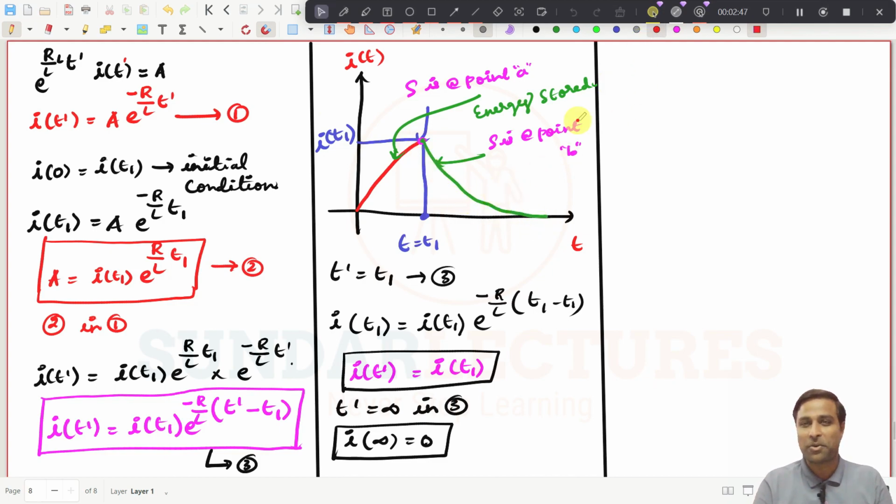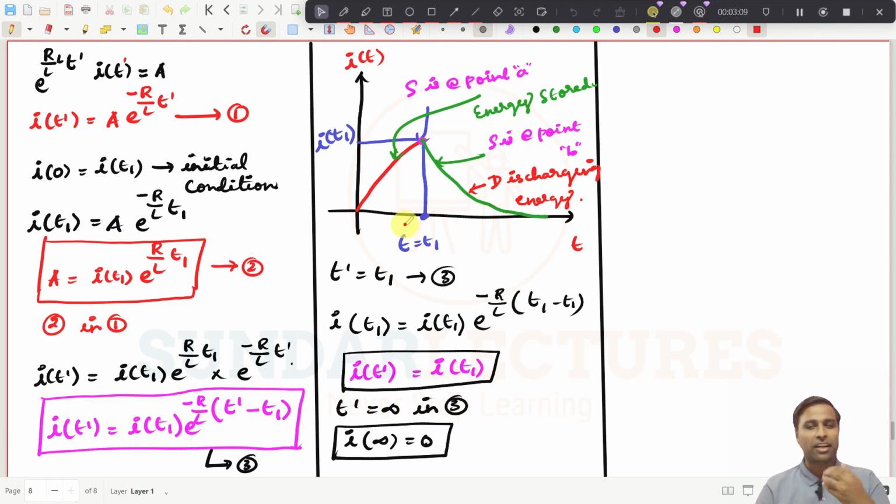So what is this one now? This is discharging energy from the inductor. Try to understand one thing. This is how you are pumping energy into the inductor and retrieving or discharging energy from the inductor. If you connect any resistor across the inductor, then obviously it will transfer the energy from the inductor, right? So try to understand these kinds of basics very well, right?